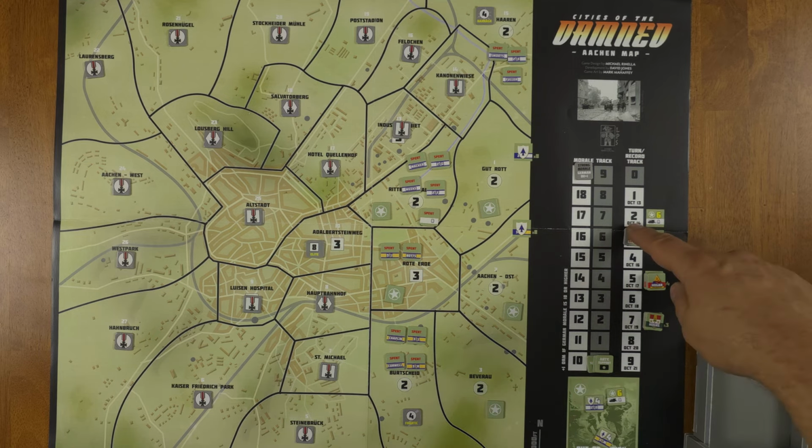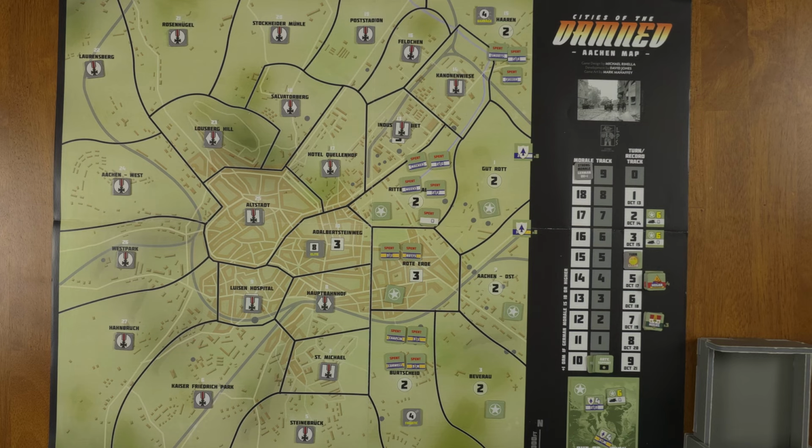Yes, and we move to turn 4. So again, we go to our reinforcement phase. There are no reinforcements this turn. Leader mortality. We do not have a leader in the box, so we don't have to worry about that. Random event phase.